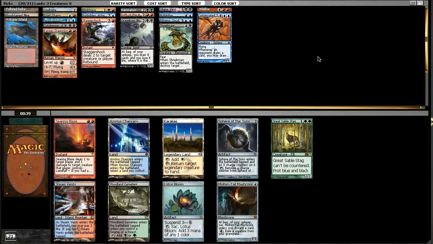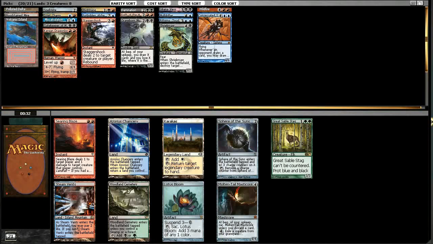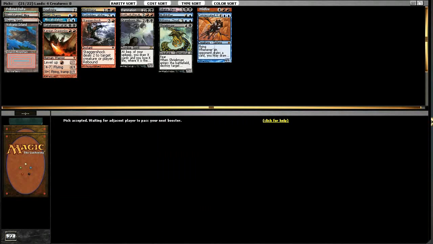Searing Blaze, probably not as awesome in our deck. I think I want to take Sphere of the Suns or Steam Vents here. Lotus Bloom can be really good too. I mean, it can just do some broken stuff, but it also can just suck. I'm going to take Steam Vents and just make sure our mana is like really good.